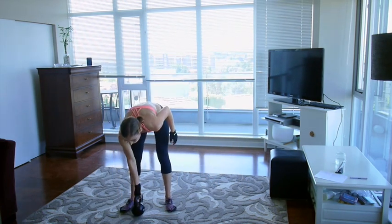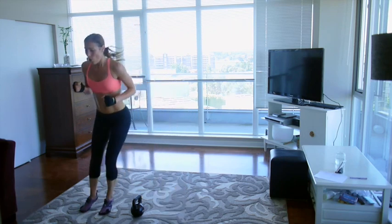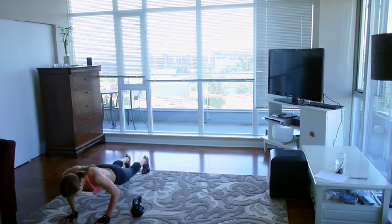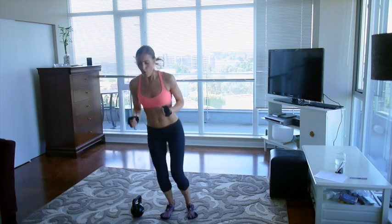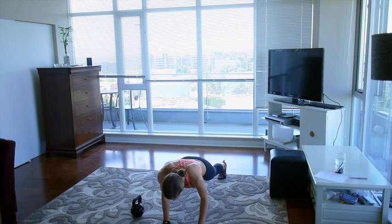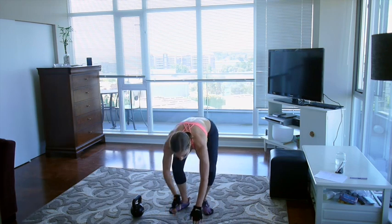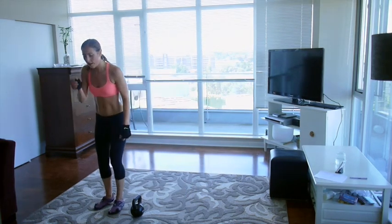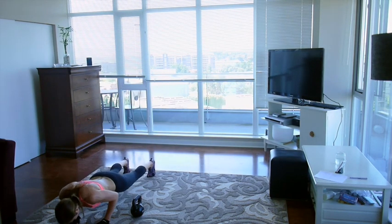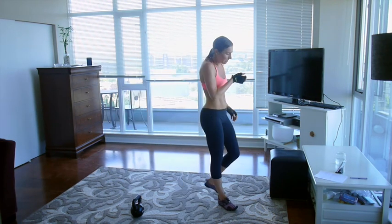Three hops, three tricep pushups. Try to land soft. Keep going. We're almost there. Oh, good job. Around the world.